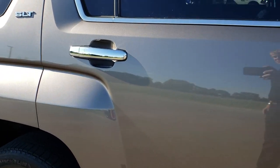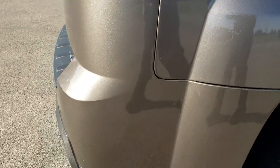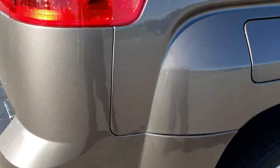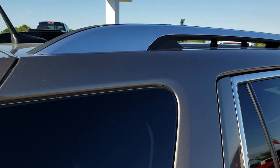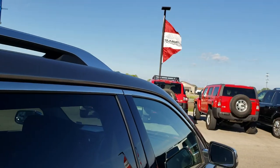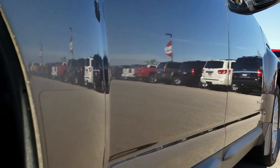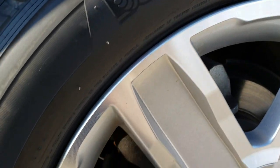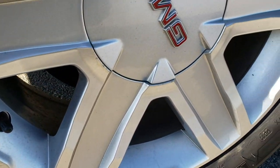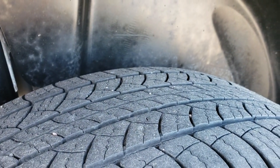How reflective and mirror-like that paint is. We take these HD videos so if you are far away or even close by and just cannot make the trip down, you can still see the vehicle, hear the vehicle and have confidence in what you are looking at before you even get here. Very very clean down this side. Edge of the doors look really good. Back rim is in excellent shape as well, and that tire has just as much tread as the front tires.